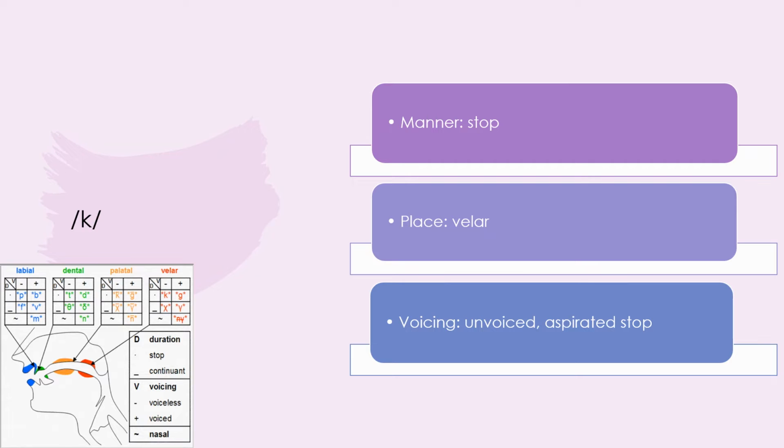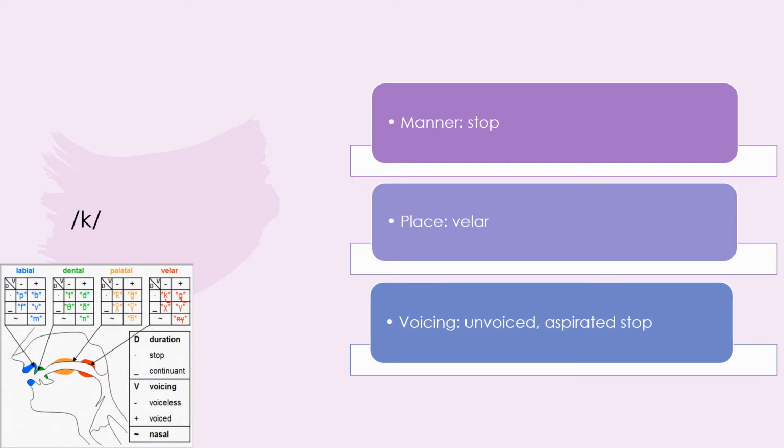Next up, we have the place, referring to where in the mouth shaping occurs. So in this case, K happens at the velar. As you can see down here, the velar has K and G, and it connects right here at the velar, kind of the back of the throat at the top. That's when the tongue connects up to the velar, and it makes the K sound.